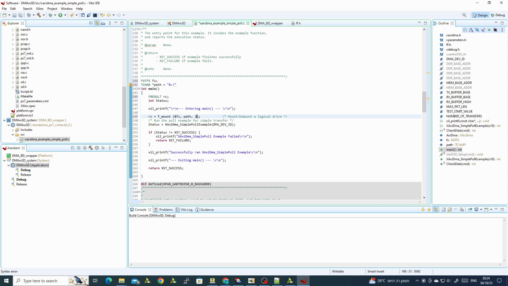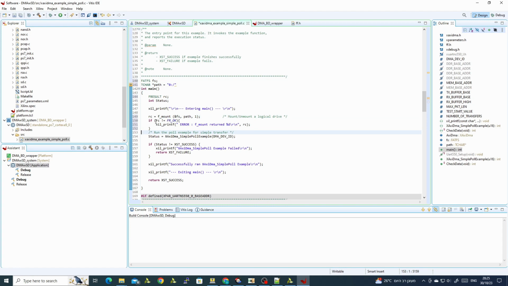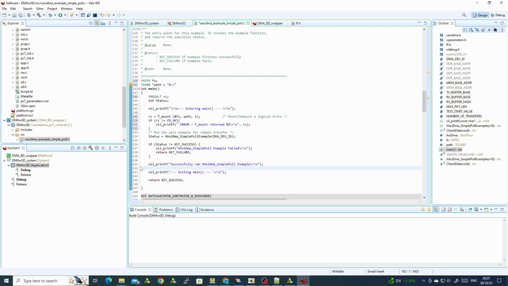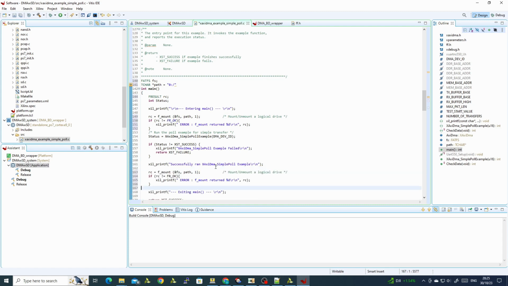Now I'll add an error message so that if this didn't succeed, we'll know about it. So if RC is not FR_OK, we'll give a message and what the message is. Now after we mount it, we need to unmount it. We'll do this at the end of the main, and instead of 1 we'll use 0, and we unmount the SD card.